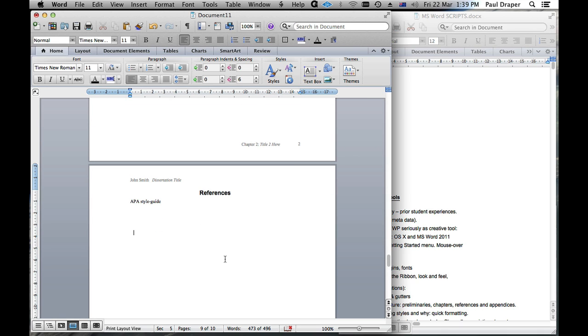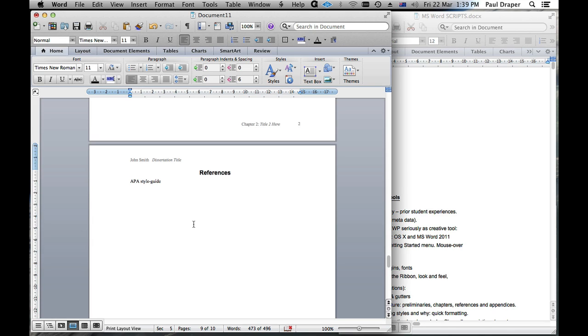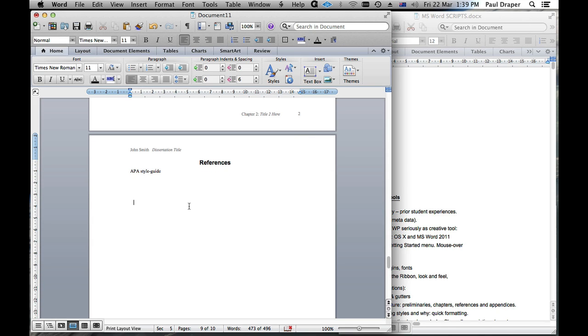The last thing I'd like to touch on, and this can be part of your styles as well, but I've observed students trying to make reference lists look like what they see in professional documents or academic documents, and quite often, again, they try and do this manually by putting spaces between the lines and all that kind of stuff. And basically it falls apart very easily, and it can be a bit of a pain to tweak and fiddle with. So the same thing, there's a very easy tool for that.